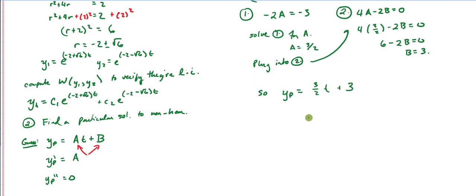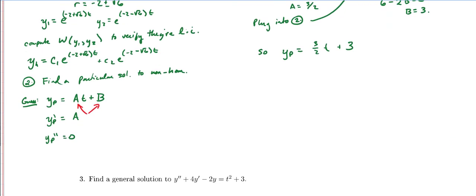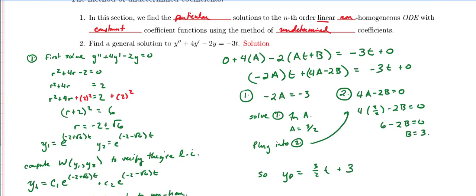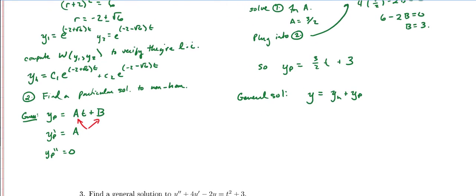Now that we've got the one particular solution, we're back to where we were when we were doing our superposition problems from the previous pre-work. So we can now give our general solution as our homogeneous solution, that's our family of solutions to the corresponding homogeneous equation, plus the one particular solution. But what we're doing better than we did before is we weren't given the particular solution, but we guessed at what it should look like using this method of undetermined coefficients and then found what the coefficients had to be.